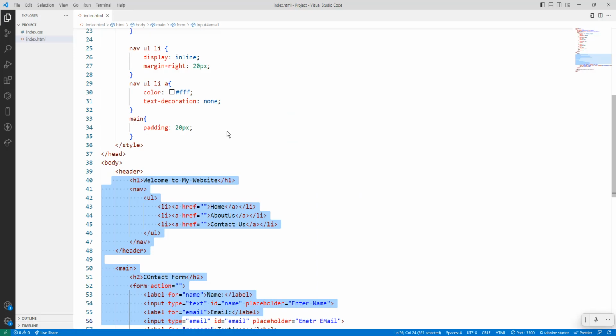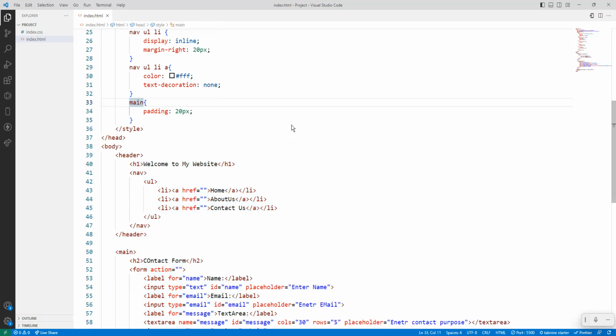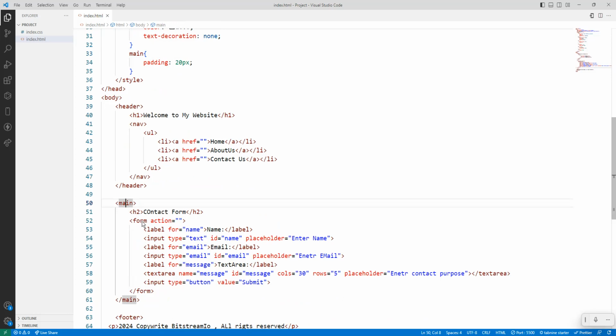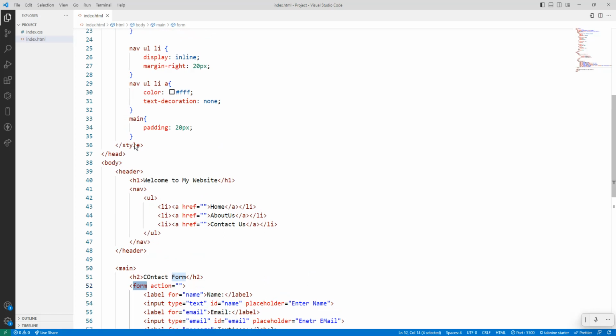Okay, this is the main, then I want to apply CSS for this form. That is the form. So how to apply it for the form?